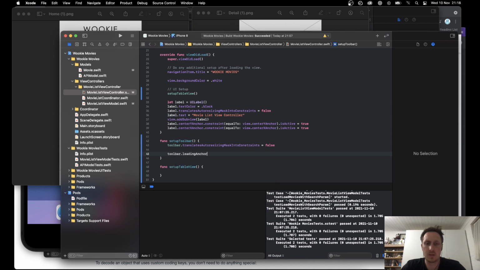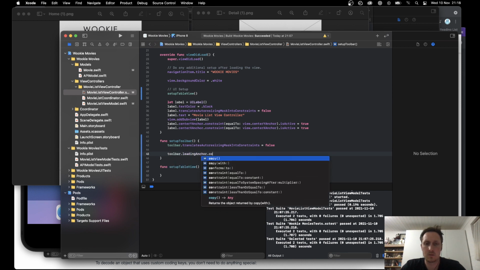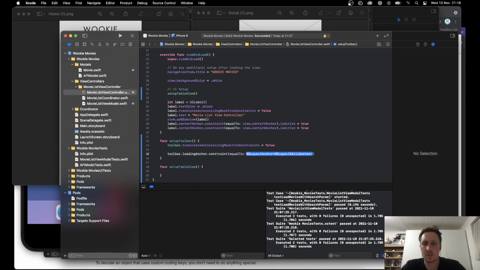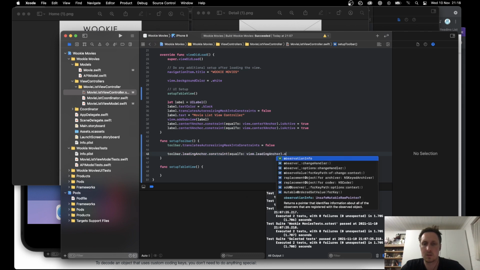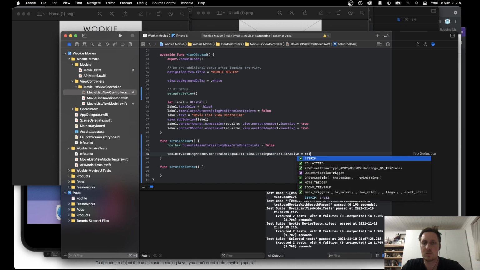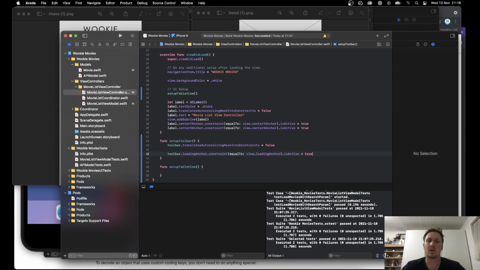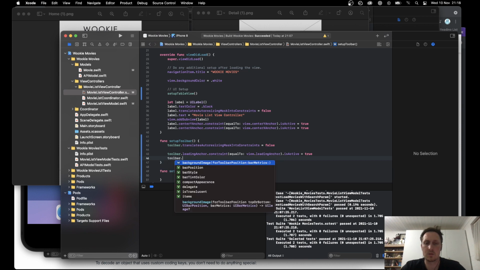Dot leadingAnchor dot constraint is equal to view dot leadingAnchor, isActive true. And then toolbar dot trailingAnchor, same thing.